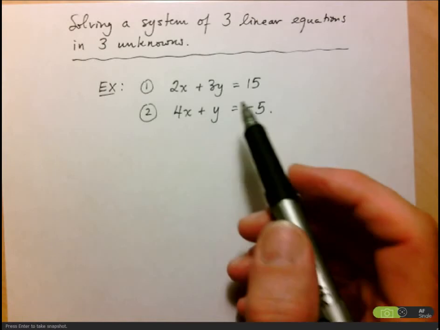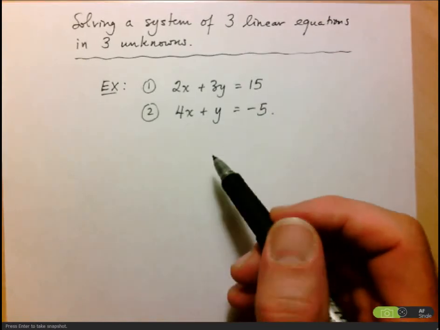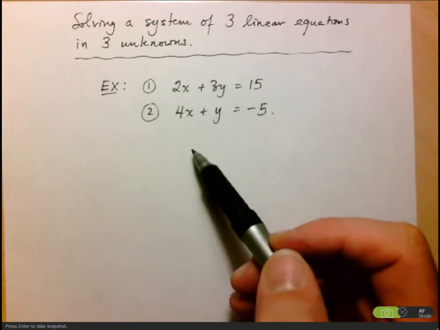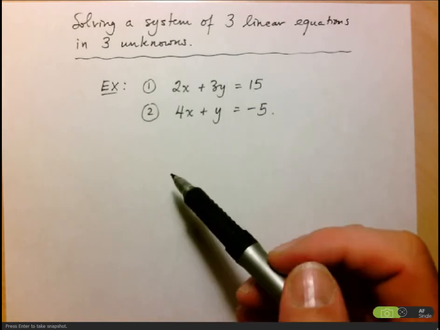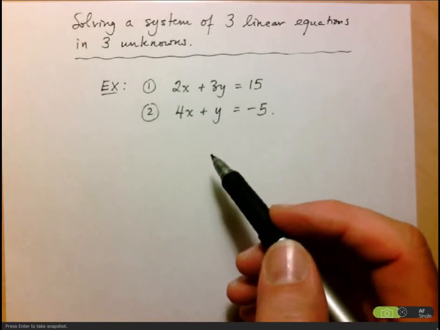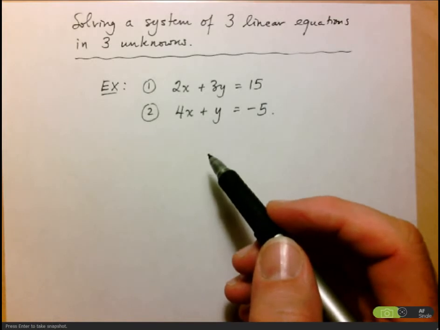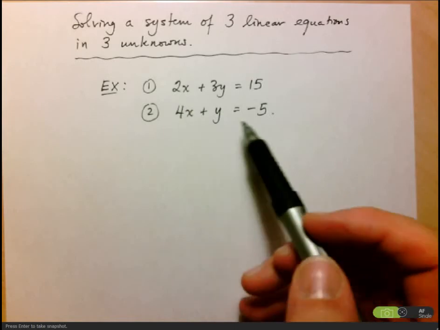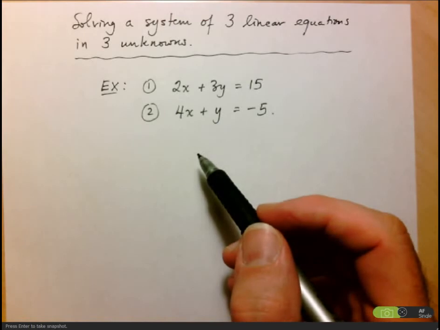Of course, one way to solve this system, and this would be a good candidate for it, would be substitution. One way is to find a variable that's easy to isolate, isolate that variable, and then input that expression into the other equation. The one we're going to focus on here, which is going to be much more useful when solving three equations and three unknowns, will be elimination. The idea is that we perform operations on these equations to create a new equation that we can solve more easily.